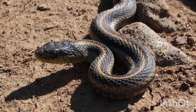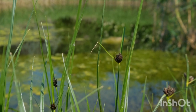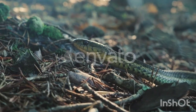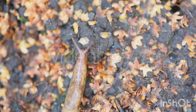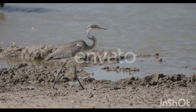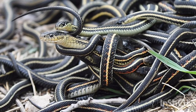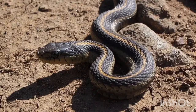The western terrestrial garter snake has a similar lifestyle to the common garter snake, found in similar environments with a similar diet. However, its diet can vary based on geographic region. If it lives closer to the coast, it will feed on terrestrial prey such as salamanders, slugs, and lizards. If it lives more inland, it will have a more aquatic-based diet consisting of tadpoles, leeches, and fish. They are also predated by the same animals as the common garter snake. During breeding season, females will mate with more than one male and give birth to live young between July and September.